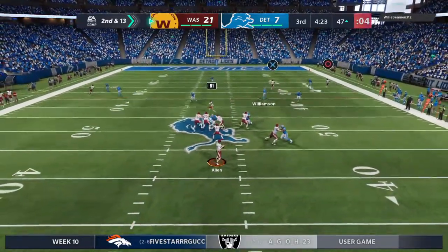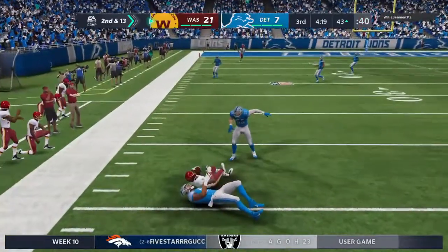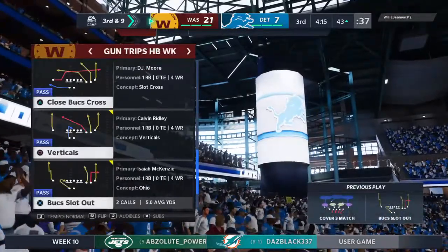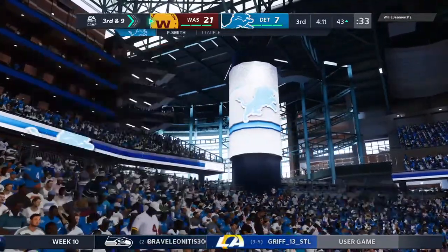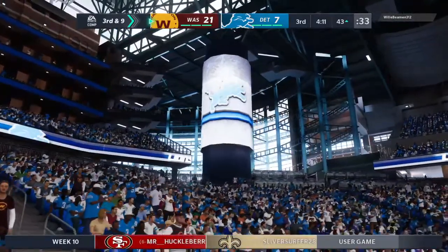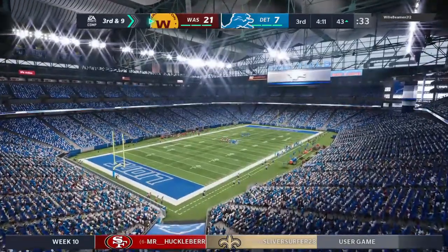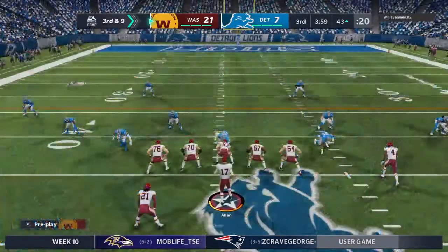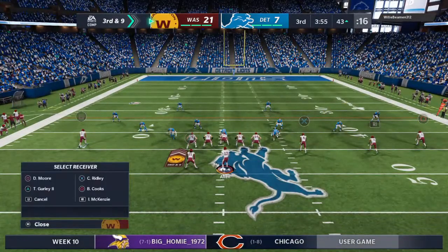From the gun, Allen. The throw on target to his receiver, McKenzie. Only 3 yards on the catch. It's 3rd down. One thing you're hoping for when you run drag routes, you're able to hit a receiver in stride, and he can pick up a lot of yardage after the catch. But in this situation, the defense was effective, able to stop him before he could get a good head of steam going. The 1st down line at the 34 here on 3rd down.